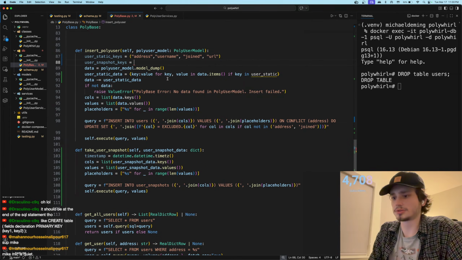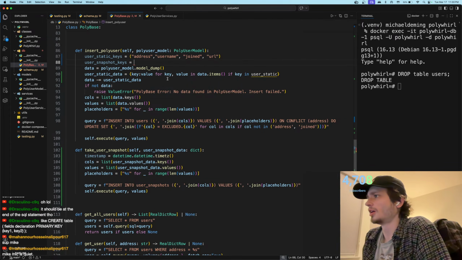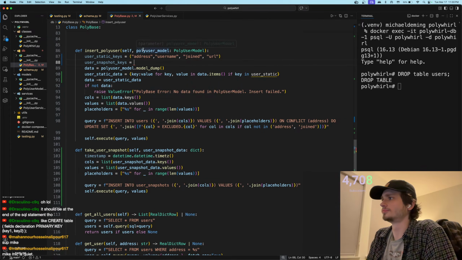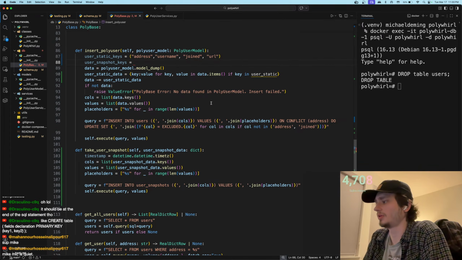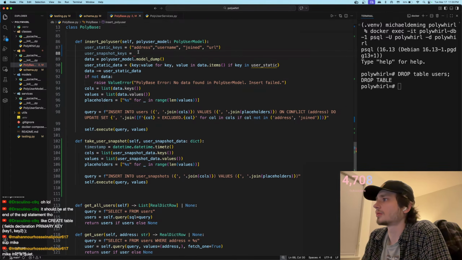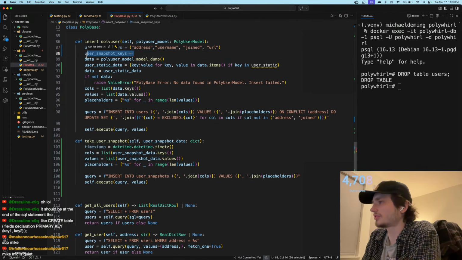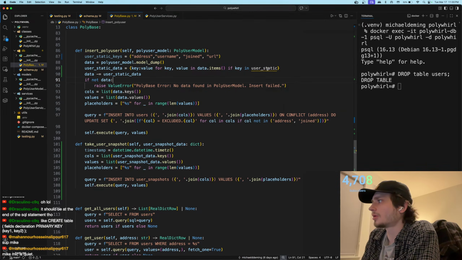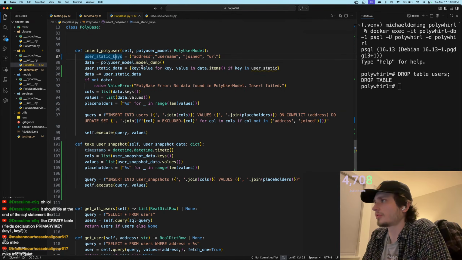User snapshots, and then keys, and then what we'll do is this is going to be, no, we don't actually need this, I don't think. User static keys.